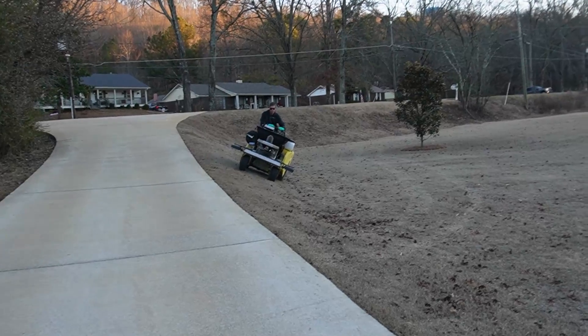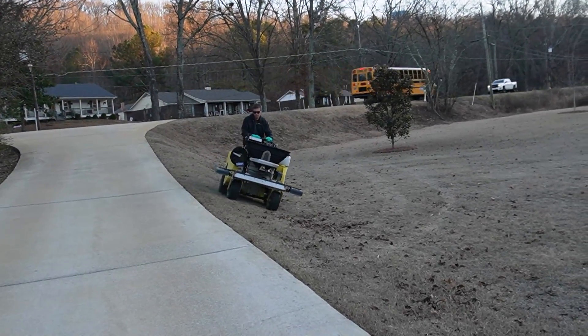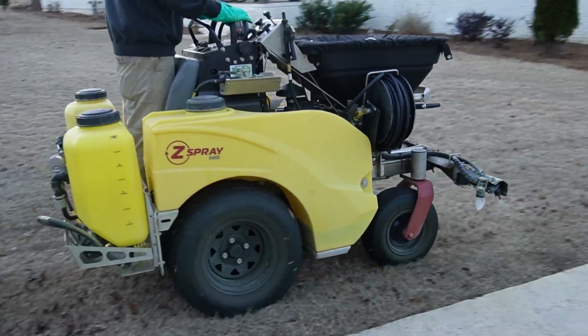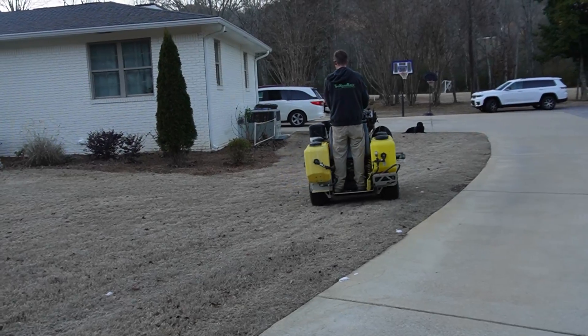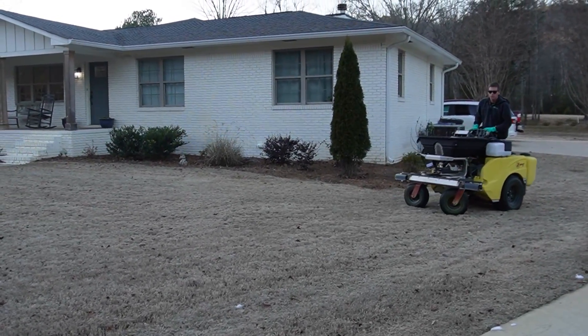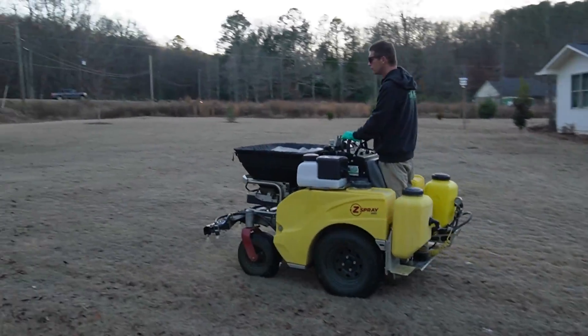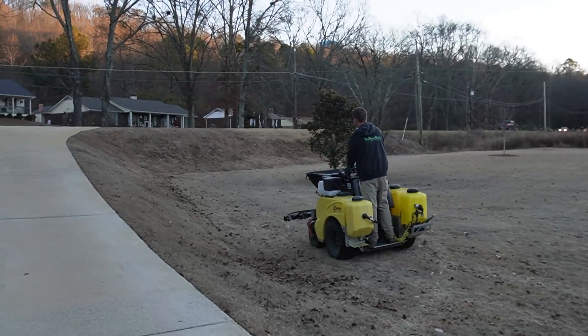Instead of just thinking about that, I'm actually putting the theory to the test. I took my machine and sprayed the back area of my yard with my full combination. I'm going to show you the products I was using and tell you what I did differently on the front yard, then get into the thinking behind it — to help you understand why you're putting the right products on the lawn, which you could leave out, and help you think through what to do and when.